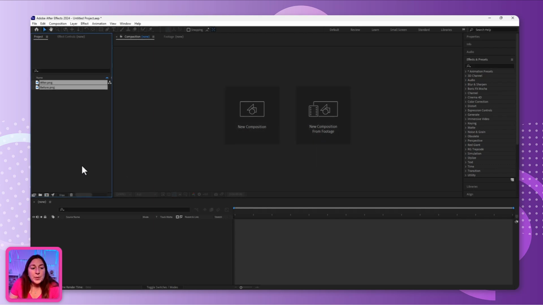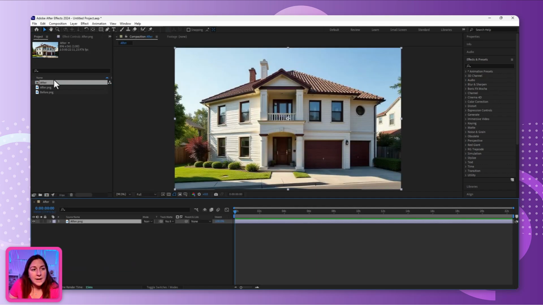Now, there are two ways that you can open a new composition. And basically, a composition is just like a grouping of items within After Effects. So you can do multiple scenes, and not to get too in depth with anything on this tutorial. However, for what we're going to do, we need the composition to be exactly the same size as the image. So instead of clicking on the Create a New Composition icon, the way we're going to do it is grab the After file and drag it down to the timeline, and it will automatically create a composition named after the file in the exact same dimensions as the file.